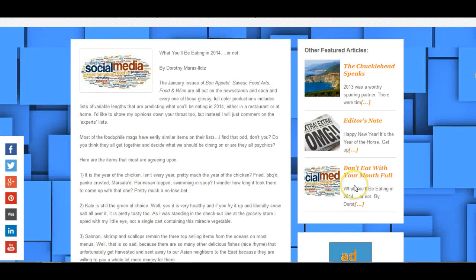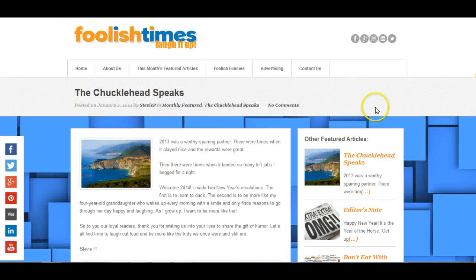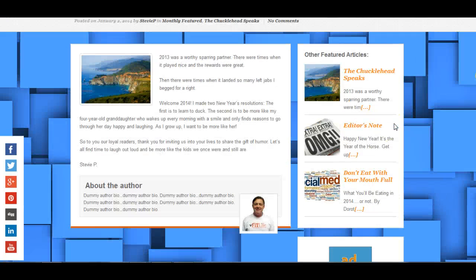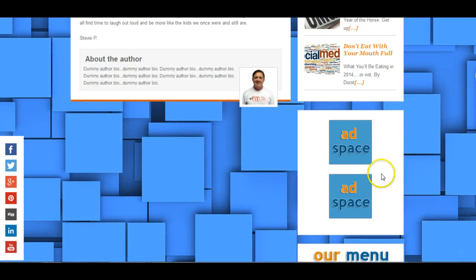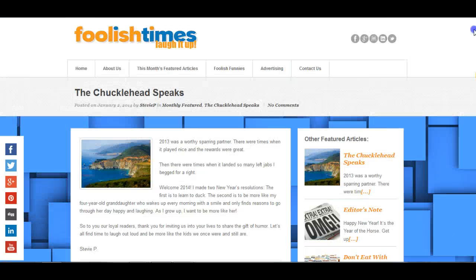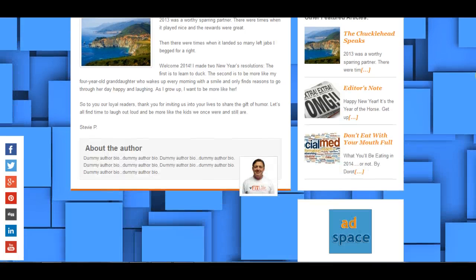And the neat thing is, you can actually have different ads on each page. So just imagine the possibility for generating some income in advertising, because you have, for example, let's say 30 pages of articles on your website. Each page can have 2 thumbnail ads, and you can charge anywhere from $50 to $100 or more. The more traffic you get to the website, the more you could sell your ad spaces for.